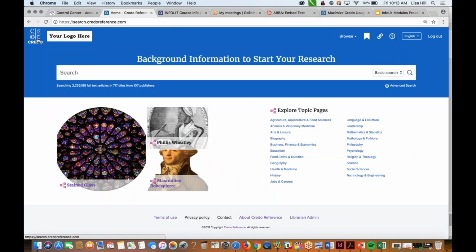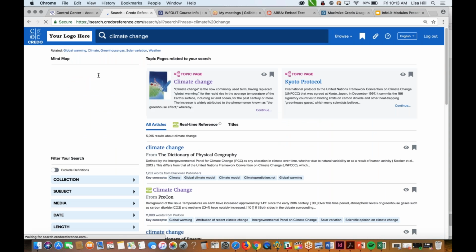Let's go back to the search bar and run a few searches, as students might do a search on climate change. When you search in Credo, you're searching two groups of content. You're searching that title list that I just showed you. You're also searching 10,000 topic pages. We have 2 topic pages at the top of the screen, and this is a carousel. If we had more than 2, you'd be able to just scroll through them. I'll save topic pages for the end of the demo. They're a little bit different than the rest of your Credo content.